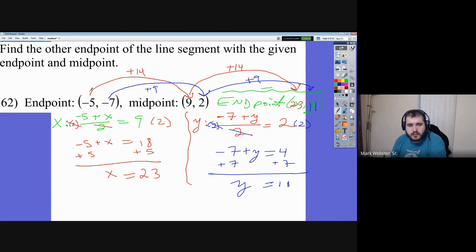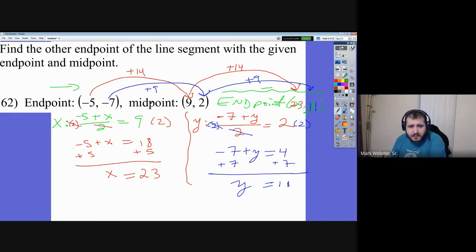I'm totally cool if you see this part up here and you say, oh, look what's going on. I'm going from the endpoint to the midpoint. My x value is this much. My y value is this much. Well, it better be the same thing going to the other endpoint, right? Or if you want to do the algebra that I've done here, either way, you're going to get the same answer. I hope you should, if you're doing it right.